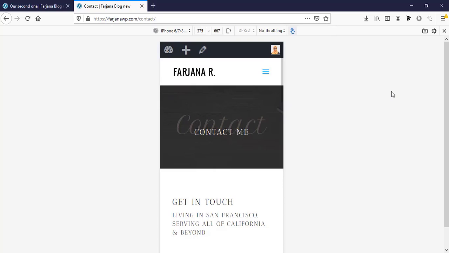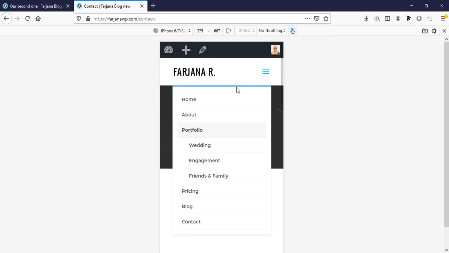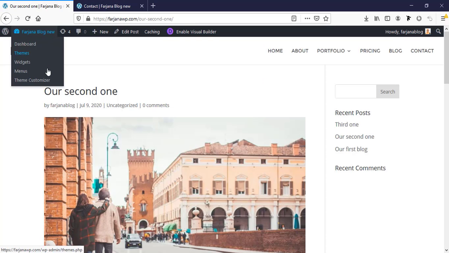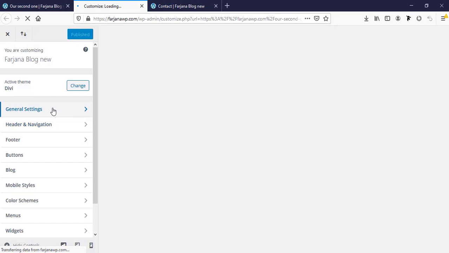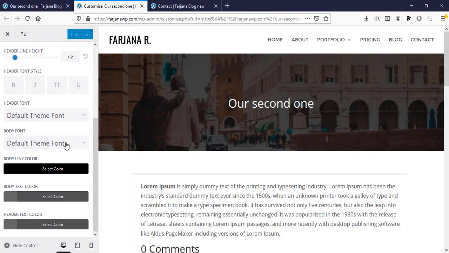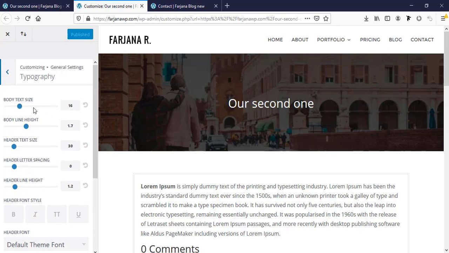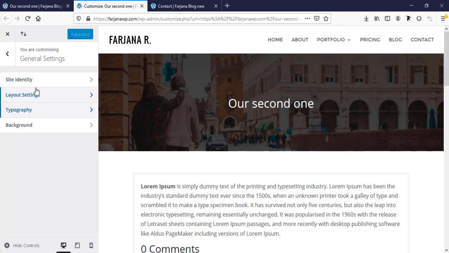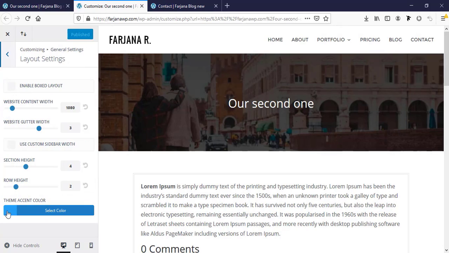And just one more last thing, here is a phone menu icon and this bar icon color. So I'm going to theme customizer and going to general settings, typography, and here is, sorry, not from here, going to layout. Yeah, this is theme accent color.